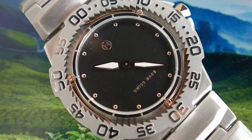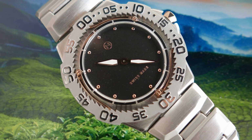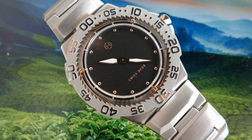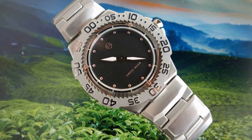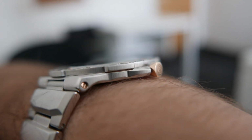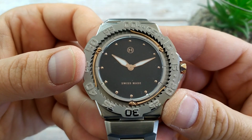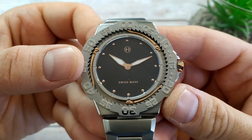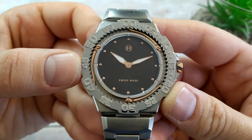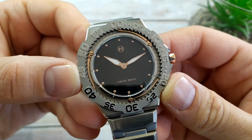The sword style hands are faceted and rose gold colored as well. They are highly polished and are the only things on the entire watch that are lumed. There is no seconds hand as well, to help keep the watch as slim as possible, and this way you also don't get that quartz sticking hand that many people love to hate. According to Nove's philosophy, we live minute by minute anyway. There's no need for us to live second by second as well.